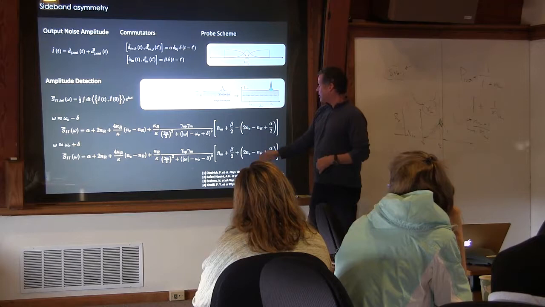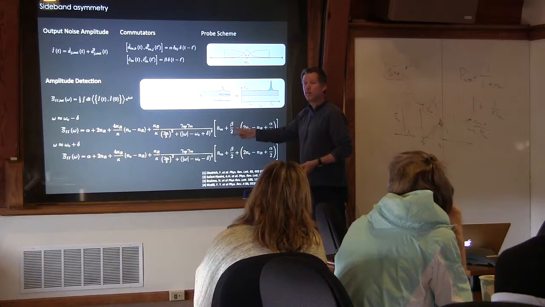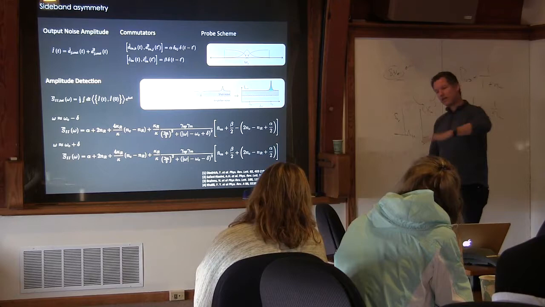So I believe the interpretation of this means that you can't say that the mechanical device is wave-like. You can say that you've observed the fluctuations of exactly h bar omega over 2, but you really haven't shown the fact that the levels are quantized in the mechanics. It's just some fluctuation that you're adding into it. But it's exactly the right size.